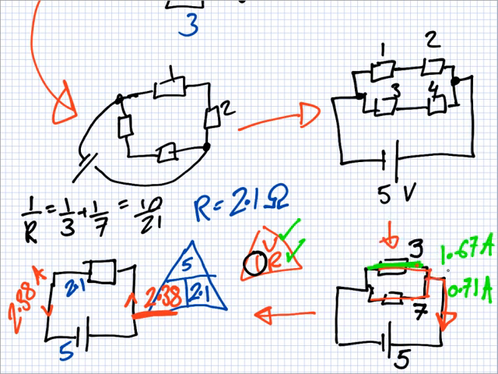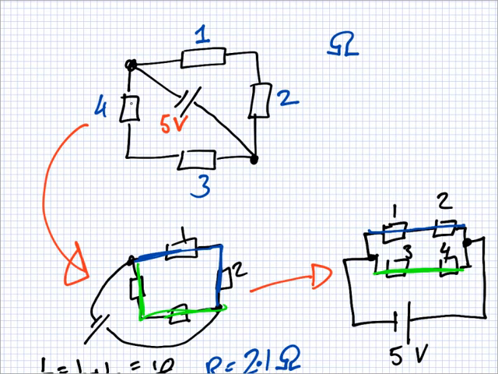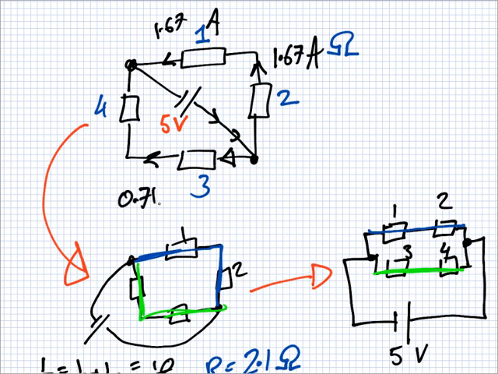Now, if I move back to this picture, where's the 1.67? Here it is. And where's the 0.71? Here it is. Going back to the original picture, that's 1.67 amps. In this one I drew the current backwards because it's coming down here, so it goes up and then left. So that's 1.67 amps, and this one is 0.71 amps. But then they combine, so what current do I get in the middle here? 2.38 amps. So I've worked out the current at each part of the circuit.